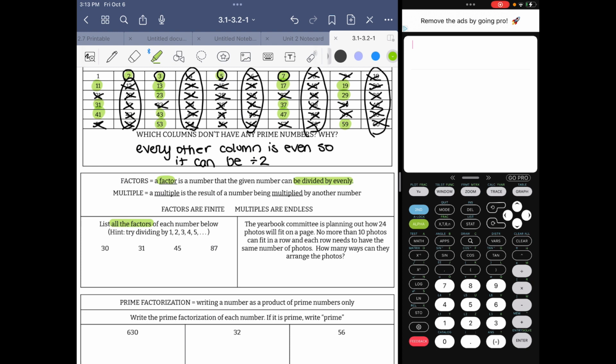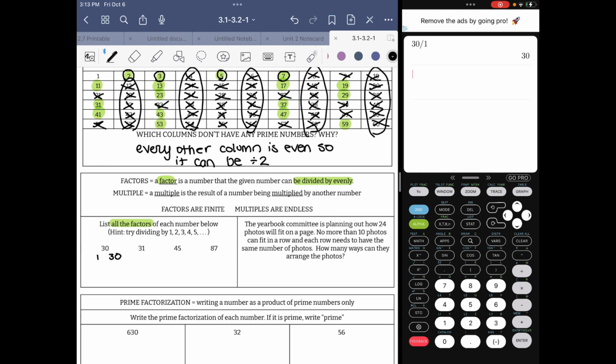what I can do is try to take that number, like 30, divided by 1 in my calculator. And now I'm going to use the calculator that's over on the right side, so you pay attention to both. So that gives me 1 and 30. 1 times 30 is 30.